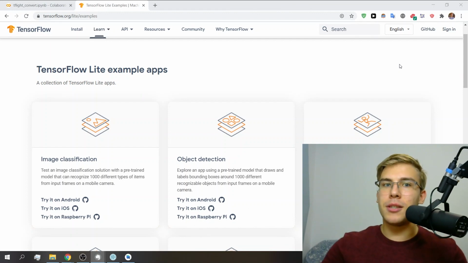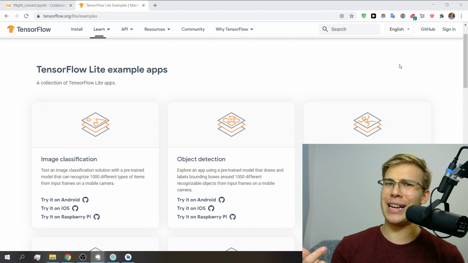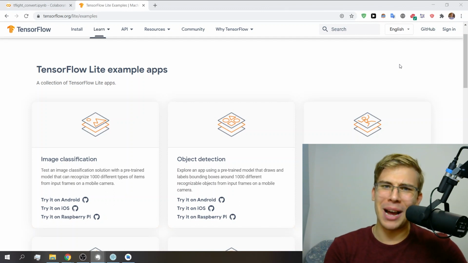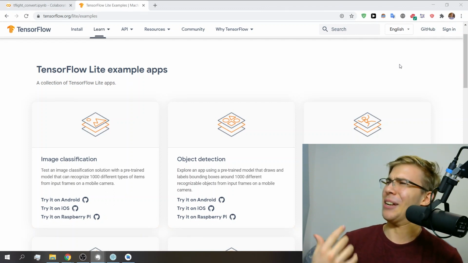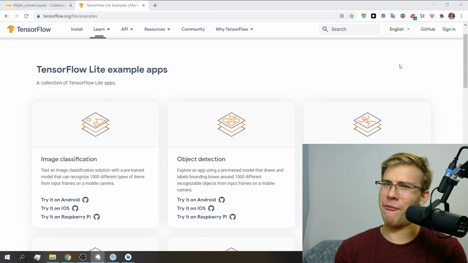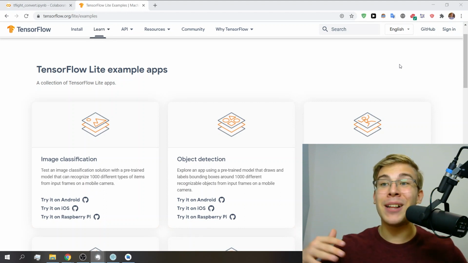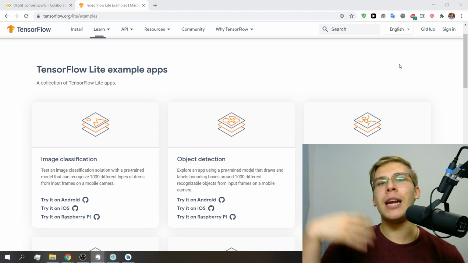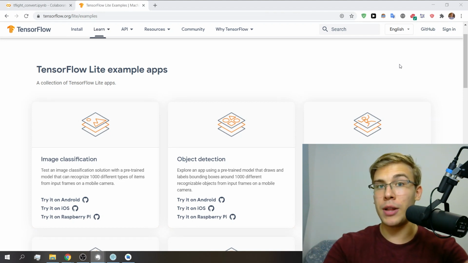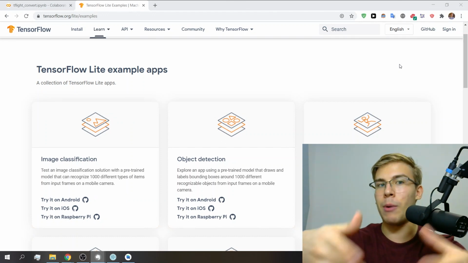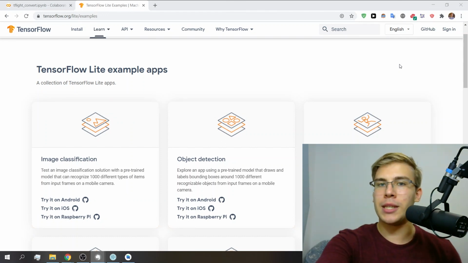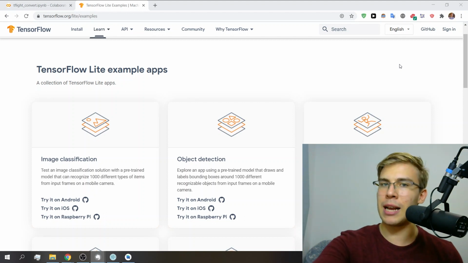Now at first it may sound like, what, you're going to take an object detection app and turn that into an age and gender estimation app with face detection and everything? It kind of doesn't make sense, but if you think about it, it's much simpler. In this video I'm using the most recent Android Studio version, as of when this video comes out, and the most recent examples version.